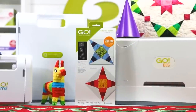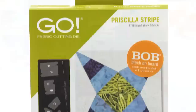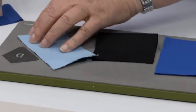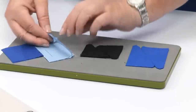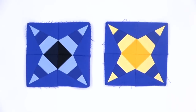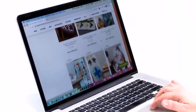Once you make your first Priscilla Stripe block, you'll have a new favorite die. This 6-inch finish block on board, or bob, die utilizes 7 geometric shapes to cut a single 4-color block in just one pass through any Go fabric cutter, including the Studio 2 with the appropriate adapter. Making the Priscilla Stripe block with this die means there's no paper piecing required, allowing quilters to effortlessly create any of the free downloadable patterns available on our website.